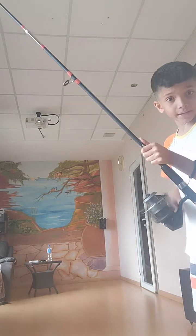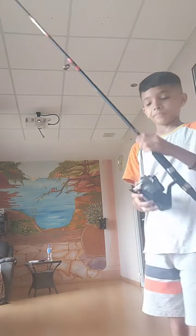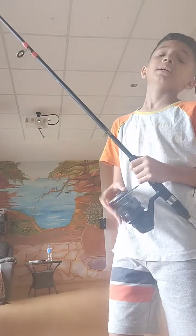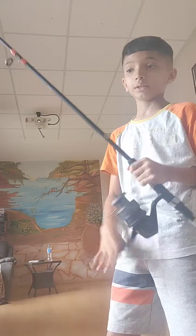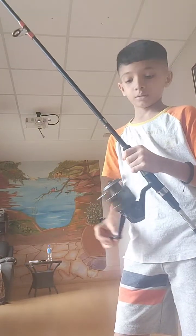This is the reel by itself. It's very, very smooth. But when you put the line on it, it stops by itself. If you leave it like this, it will keep reeling in.